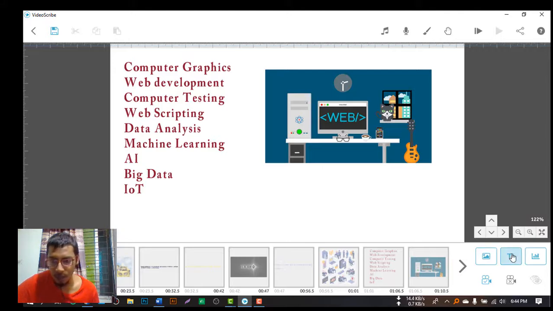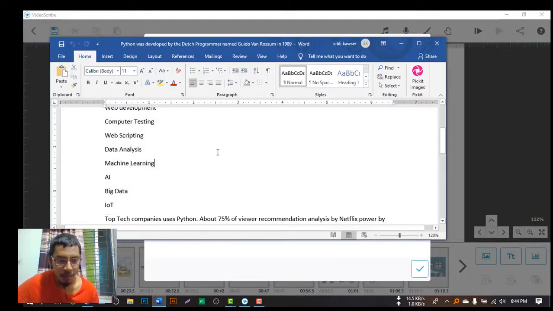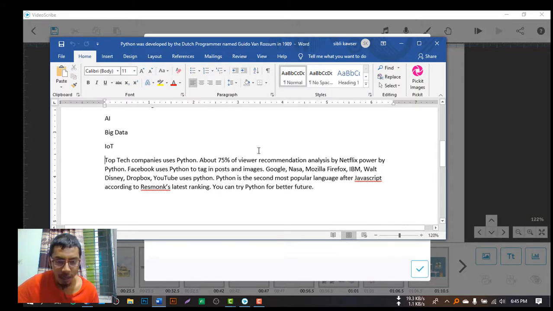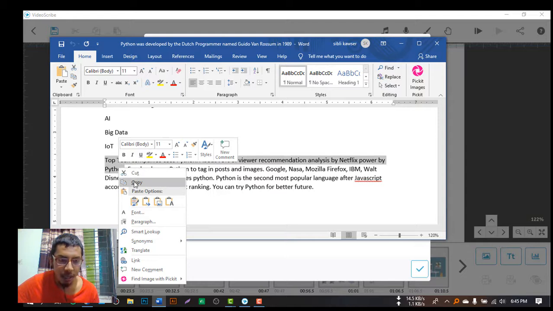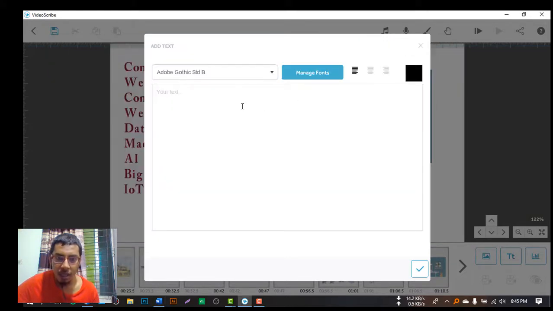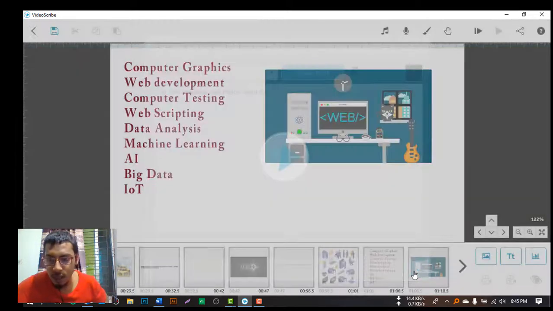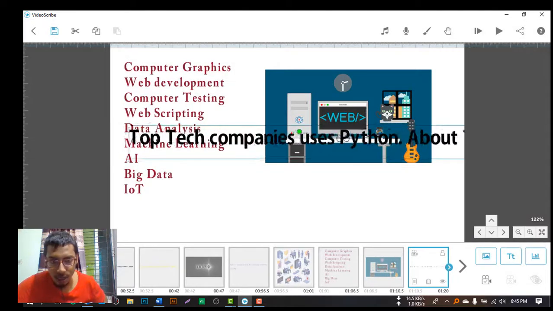So I add another text for better get to perfect. And next I will utilize a text and also chart, make a chart at that time.